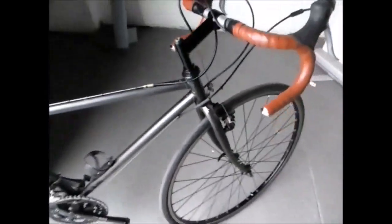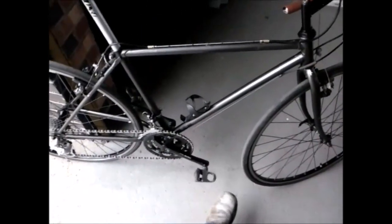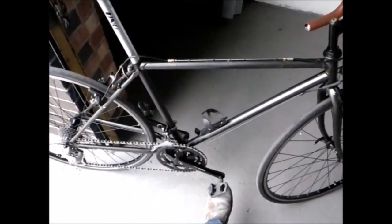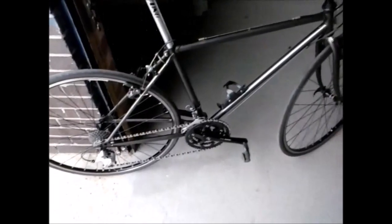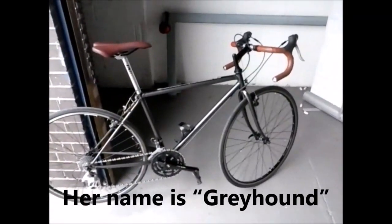Front wheel on, Continental Four Season tyres, all pumped up to 7 bar. And that's about it. I've got some Keo Look pedals on here, which I'll be taking off when I get home, because my girlfriend doesn't have clipless shoes. And she wouldn't use them anyway, because they kind of scare her. So I'm going to modify those when I get back. But apart from that, that's it, the finished product.